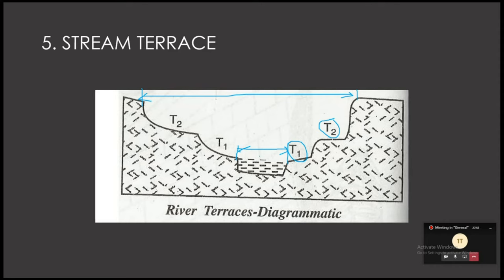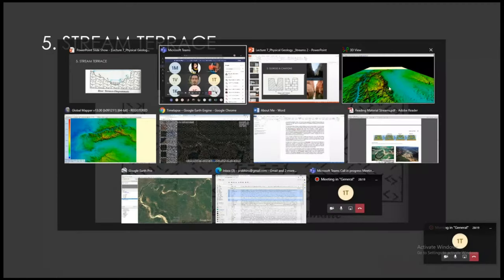If you remember my last lecture, I said that the river will be shifting within this valley. If the valley is in an alluvial plain, it will be major shifting. And if it is not in an alluvial plain, if it is in gorges or in hard rock terrain, then the shift would be limited. But still the downward cutting will produce some kind of terraces. But here I'll show you another image.